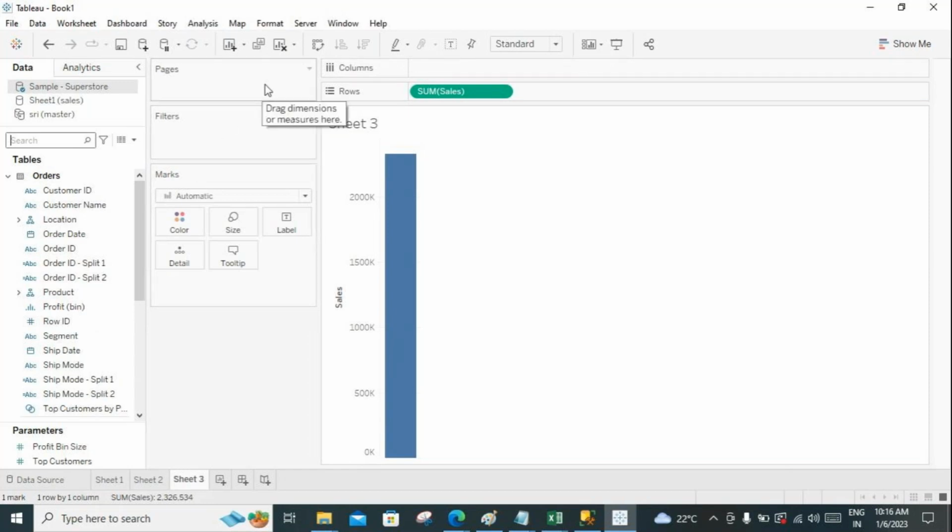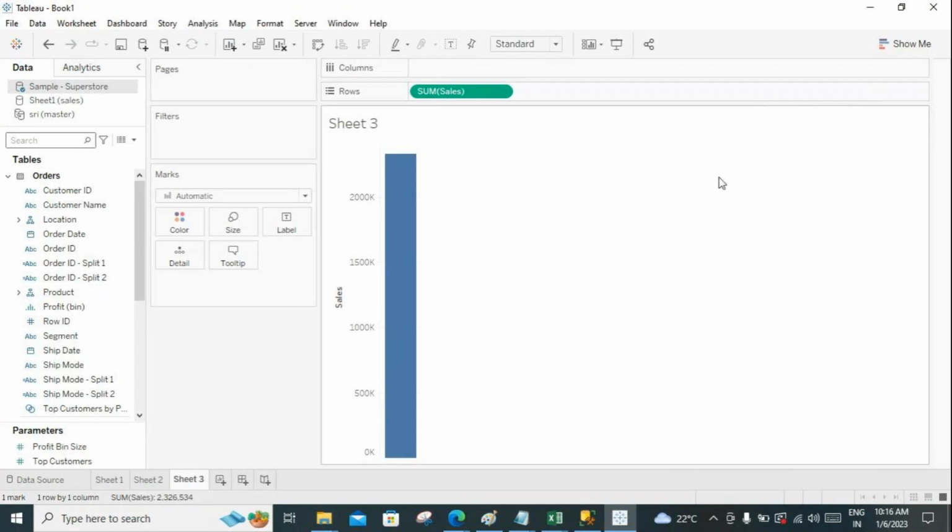Pages I will tell you about later. Filters are for filtering the data; if you want to restrict the data in the visualization, you use the filters box. For rows and columns, based on your data representation, we drag fields into rows and columns. If you want to represent in rows or in columns, we can select that option.